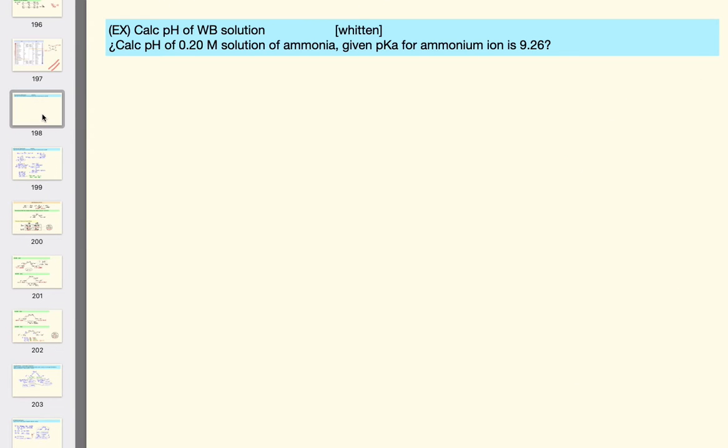Let's move now to a problem that deals with a weak base. And what I want to do is to do a slow walkthrough on this. I want to illustrate the entire thought process. This is a little more challenging problem, and it gives a good chance to illustrate exactly what I mean when I say you need to head east, you need to extract the data, you need to analyze it, and only then do you set up and solve and test your answer at the end. So this is a very, very good problem.